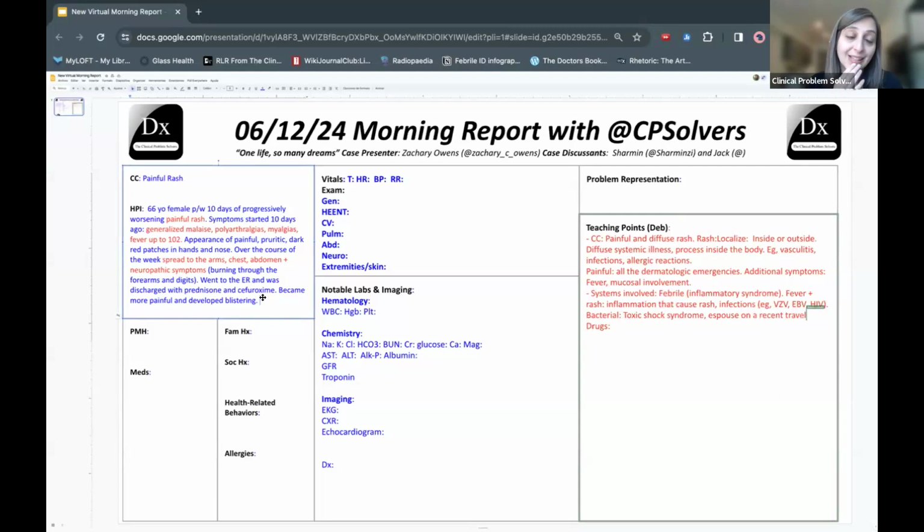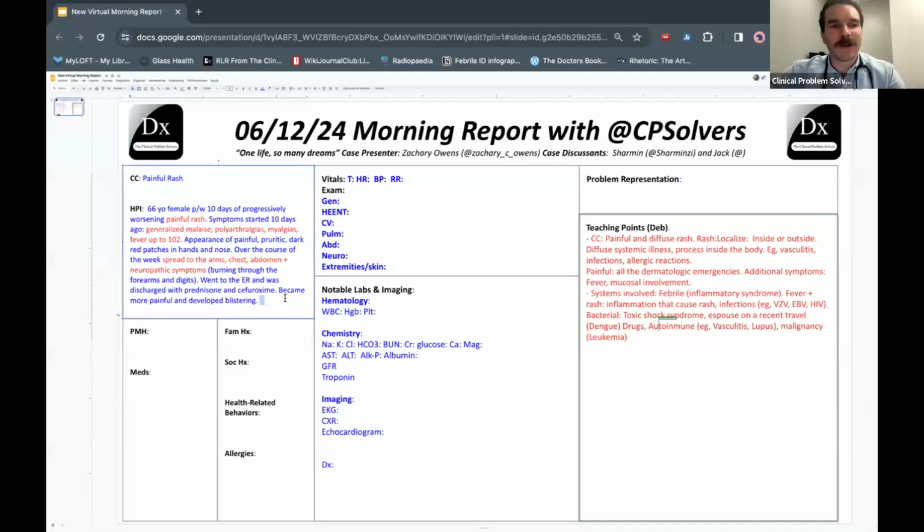And then autoimmune diseases are worthy given the amount of joint pain this patient is experiencing and other features of it. Vasculitides, as you mentioned, Jack, thinking if this could be palpable purpura; Still's disease, lupus can do anything. And I feel like IBD with extraintestinal features can cause rashes too. Malignancy tends to be the diagnosis of exclusion for me in these cases, and oftentimes lymphomas and leukemias are the ones that are left. And again, they oftentimes are not that painful. Anything else from your perspective, Jack? No, I think you covered it.